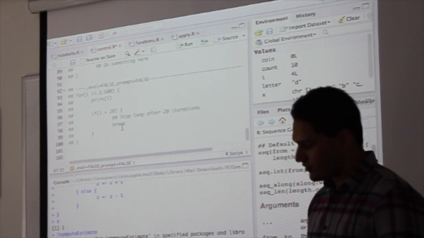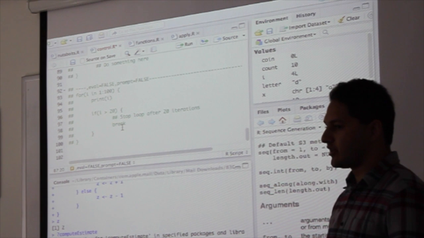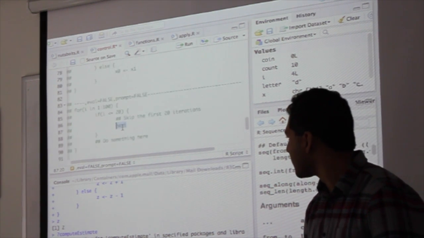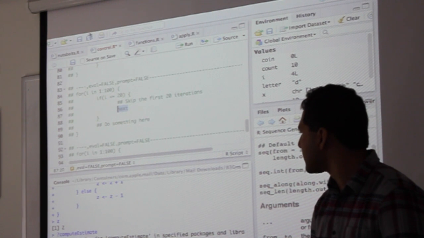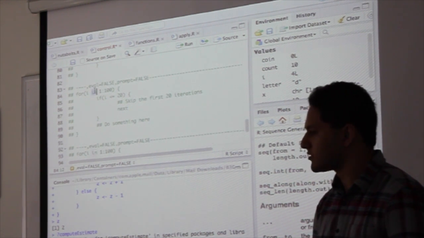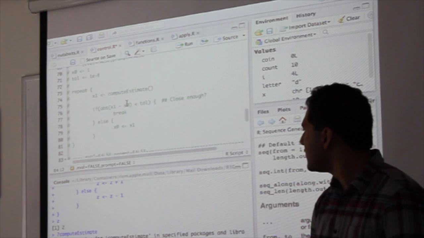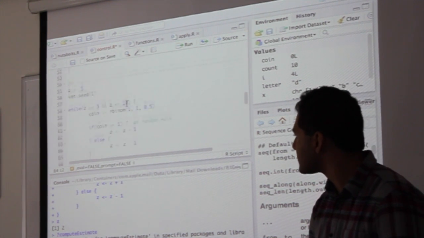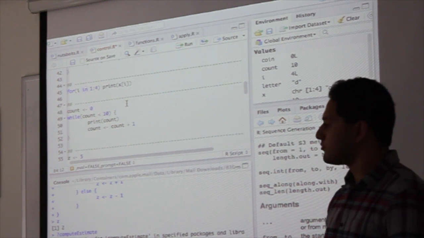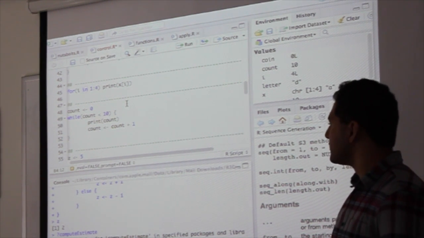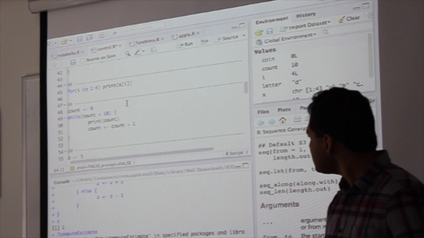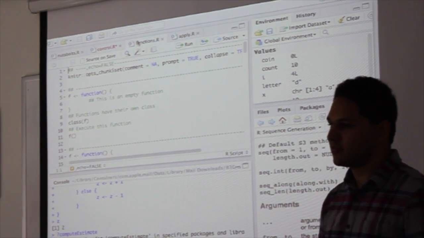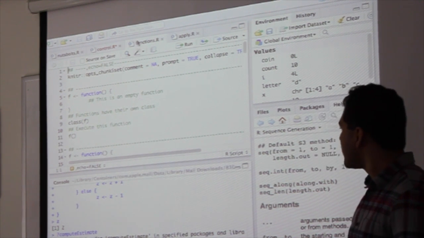Alright, so those are the control structures. Again, I think they're picked up relatively intuitively. Probably the most important thing is this in thing, which I think is pretty useful and pretty nifty, so getting a grasp on how to use that is worthwhile. The rest of this is pretty straightforward, a lot of basic R assignment and Booleans. So if we move on to functions, this one is probably more complicated, but let's see.